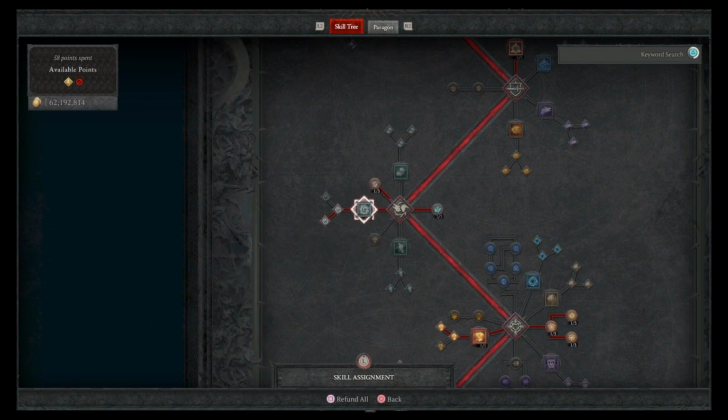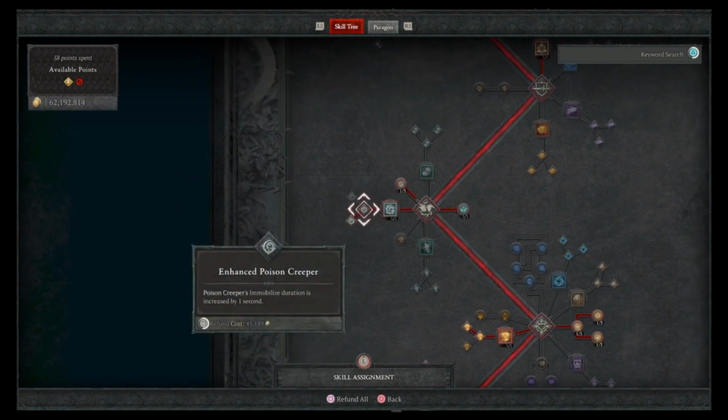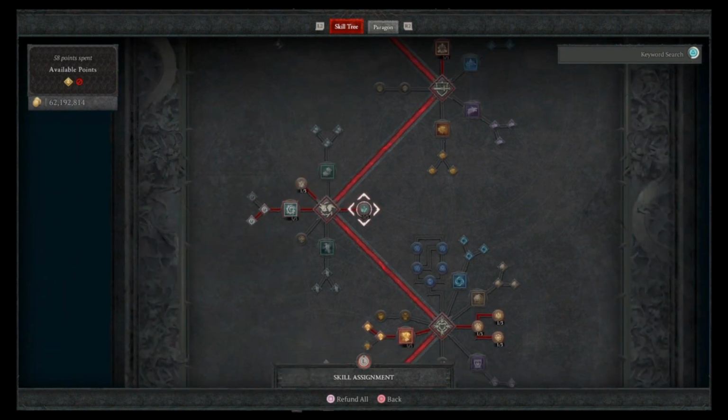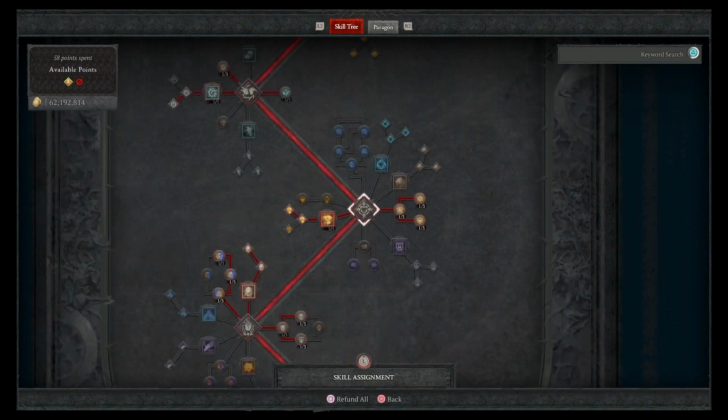For our companion skill, we're going to choose Poison Creeper, 5 out of 5. Then we're going to upgrade to Enhanced Poison Creeper. Then we'll upgrade to Furious Poison Creeper. We'll also want to pick up the passive Nature's Reach, 1 out of 3, and the passive Call of the Wild, 3 out of 3. Then we'll move down to our Wrath skills.